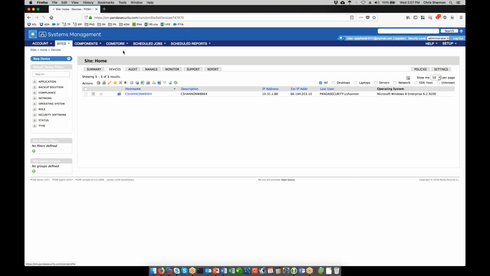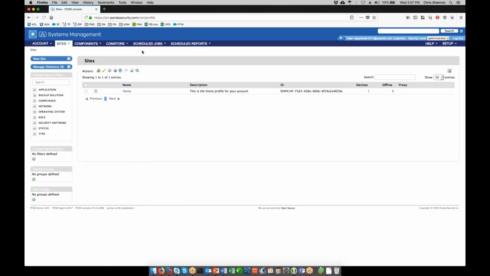So after looking at our default console here, let's talk a little bit about some of the basic steps that we can utilize to really sort of flesh out the functionality in this console. We're going to add some users. We're going to be setting up notifications in case any of our end users create tickets. We're going to look at how to expand our deployment options in here, look into branching out some of our sites, take a look at some of the policies that are available to us and how we can sort of fill those out. We'll dig into the COM store a little bit as well.